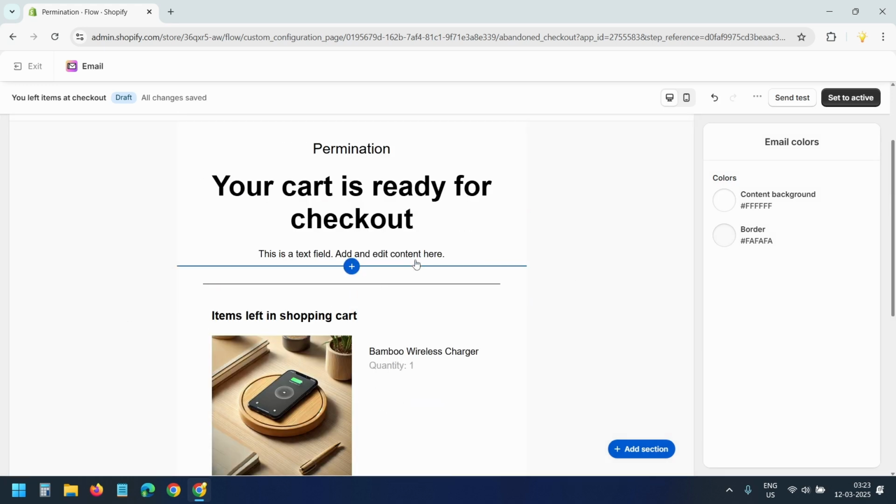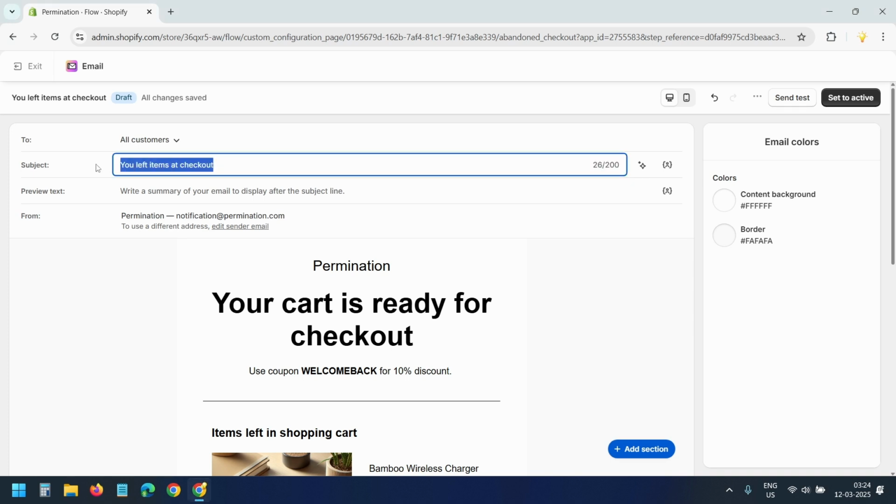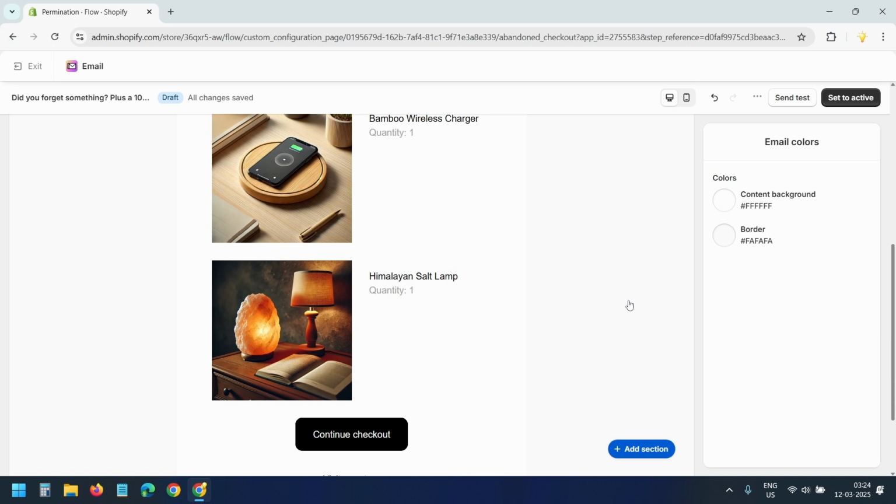Let's add a discount coupon. This will increase the chance of conversion. We will create the coupon in the dashboard later. Also, you can edit the email subject and add the discount coupon to increase the email click rate, something like this. Customers must manually input the coupon code to avail the 10% discount. In another video, I'll show the process for integrating the discount coupon with the Continue Checkout button so that customers don't need to add the code manually.